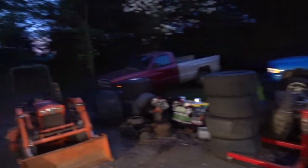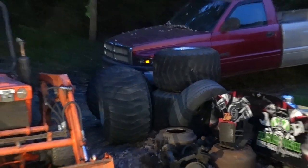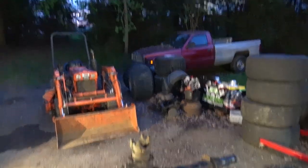So anyway, we are back on our UCC stuff. We are going to be dealing with some axles tonight. Yes, we have axles under the truck, but as you guys found out in a previous video, we're going to be running some massive cut tires for the UCC sled pull, as you can see over there. Well, that means we need to upgrade.